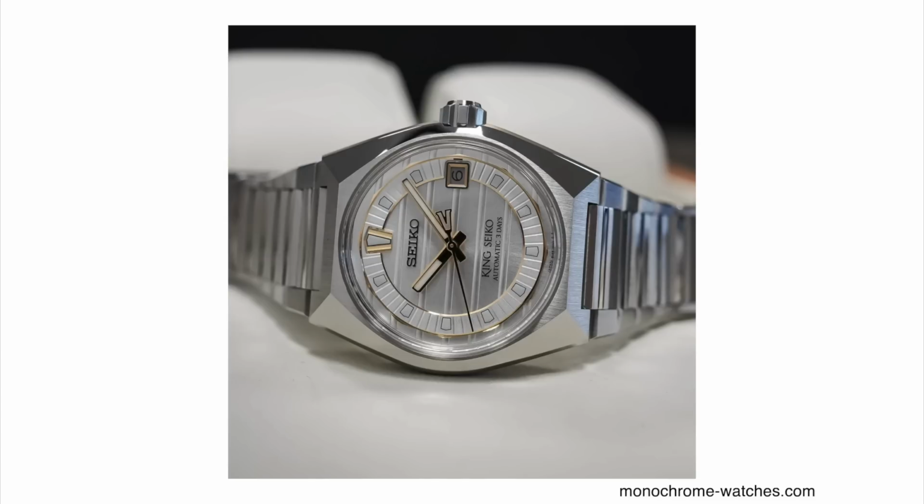Just a month ago, I talked about Creator and how they should use a Grand Seiko movement in that model if they want to charge people $14,000. People in the comment section told me that that doesn't make sense because Creator and Seiko and Grand Seiko are different companies, so they don't really use the movement between themselves. Well, here it is, Seiko with the Grand Seiko movement inside of it. So they could have chosen to use the Grand Seiko movement in that model, they just chose not to.